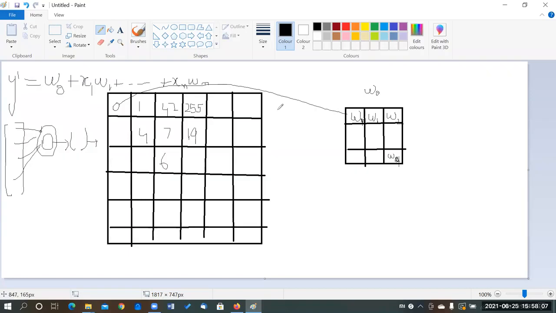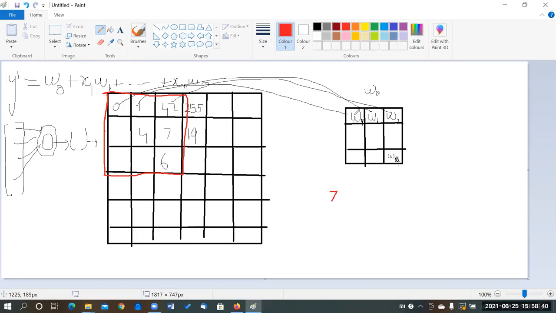The first pixel will be multiplied with W1, this will be multiplied with this, and this will be multiplied with this. Similarly, we'll do this dot product with these 9 numbers with this neuron, and we'll get some output value. So say some 7 is our output value.